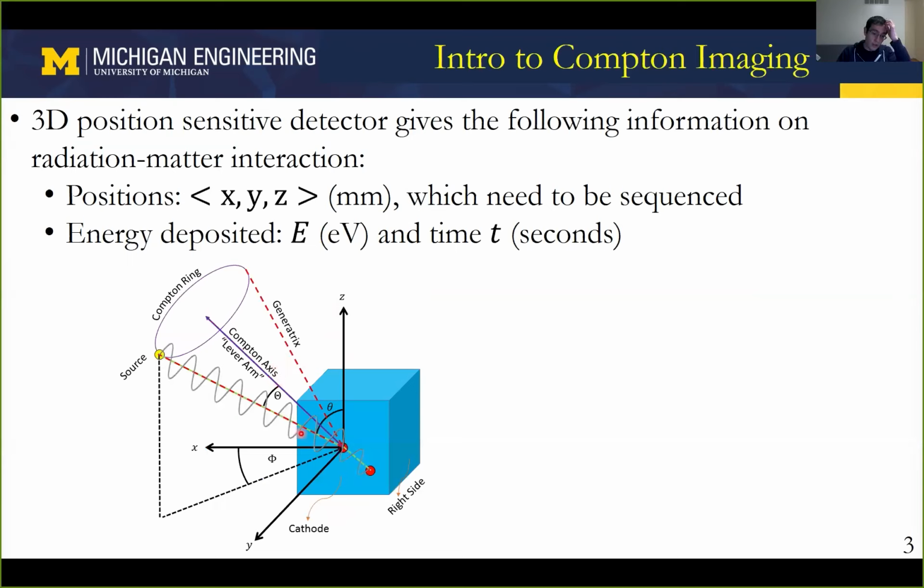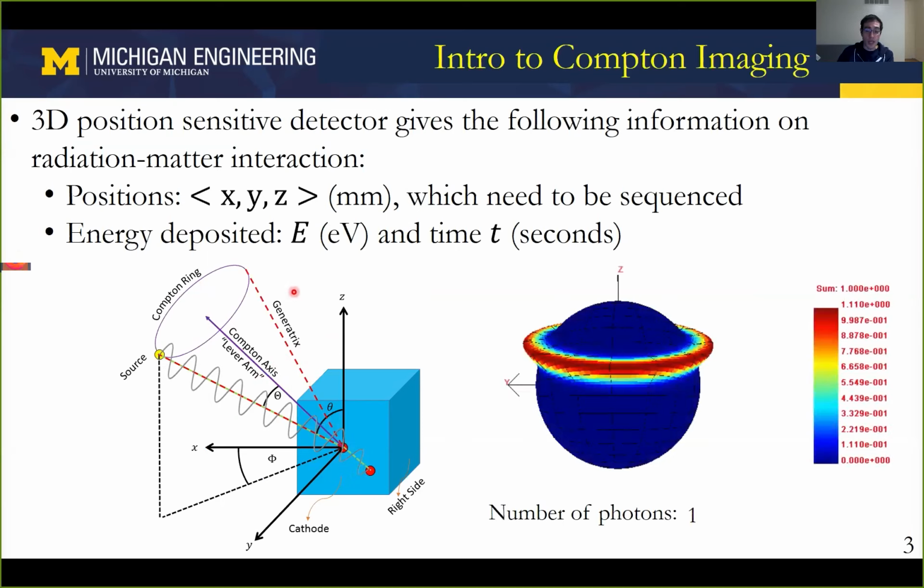This is another illustration of how this works. This is the cone projected out from the interaction site. We back project this onto some image space. So you imagine that the detector is in the middle of this sphere, or image space. The cone, if you look from the center, is actually a ring. This is the ring right here. The ring is all the possible locations of where the gamma ray could have come from. It's not where the gamma ray came from, but could have come from. The true location where the gamma ray came from is this point right here. But because of the physics effects of the detector, we just have a guess of the locus of points where the gamma ray could have come from.